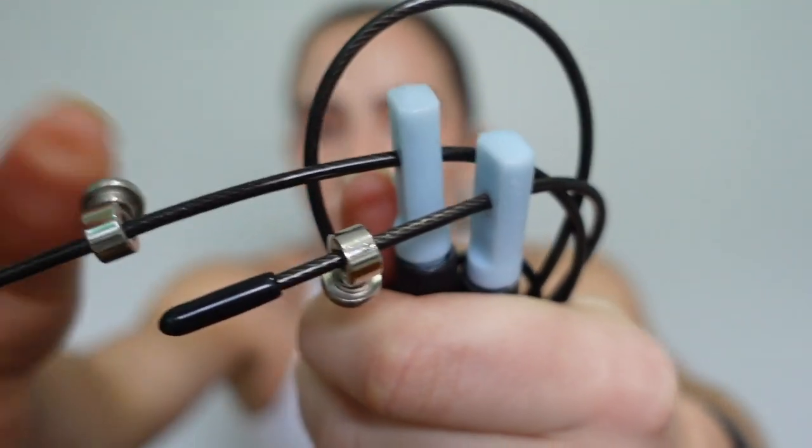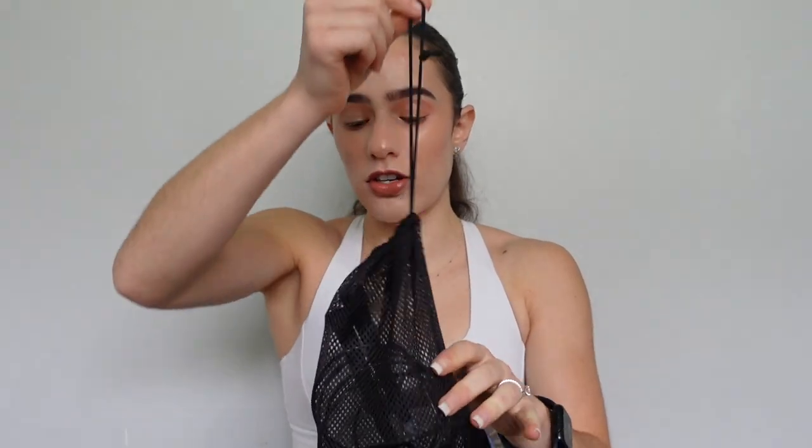I always have my skipping rope in here. I actually did 10 minutes of skipping today — at the five-minute mark I really didn't want to continue but I pushed through to warm up properly. This skipping rope is from the WOD Life, which stands for 'Workout of the Day.' What I really love about these ropes is they're durable and they're adjustable — when you receive it, it's really long, but you can cut it and add the tip back on, tailoring it to your height. I had to cut off a big chunk since I'm five-foot-five. It comes in a cute little mesh bag so it doesn't get tangled.